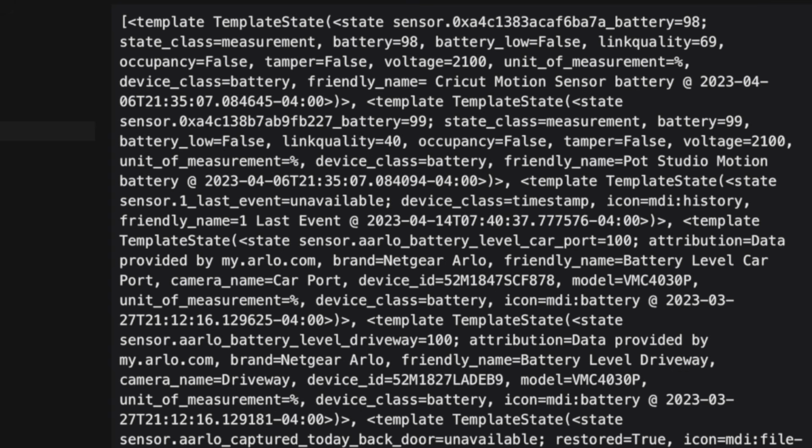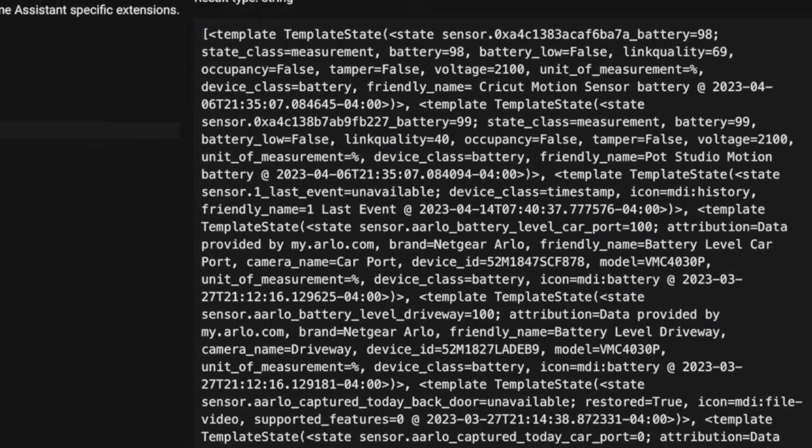And it lists every one of their attributes in this list, which can be a lot. Now, that also means that every one of these attributes is accessible through a template, but we'll go into that again in the future video because that can get really crazy on how to dial into a specific one of these attributes from this list.